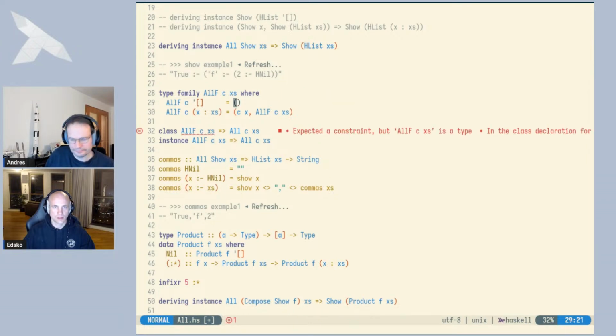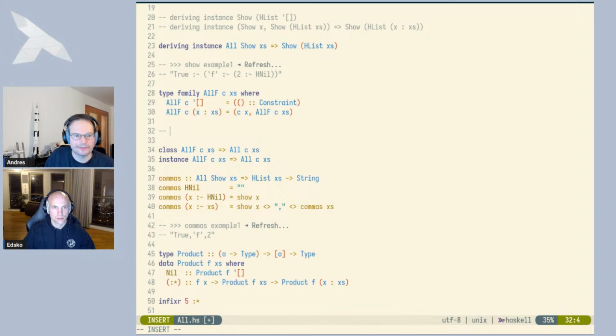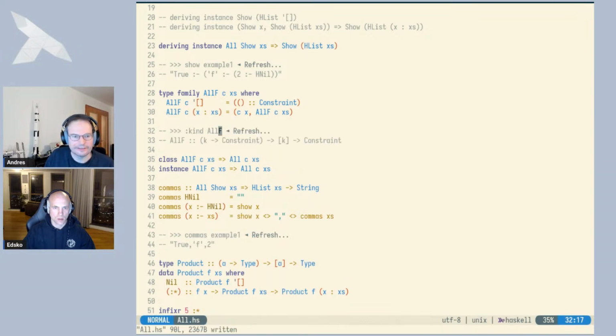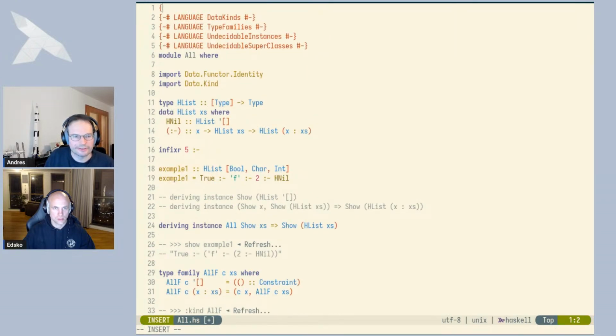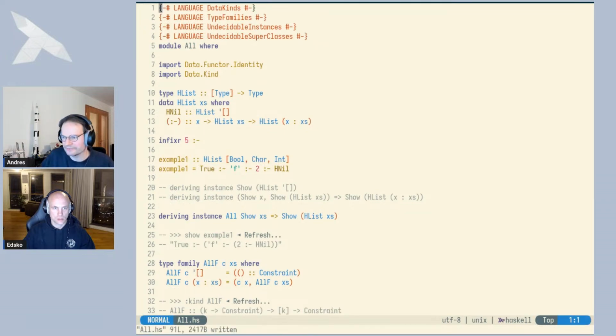Yes. Right, and everything still checks, so that already hints at it, but I could also explicitly ask for the kind of all F, and you see that it infers the polymorphic kind. Just to be clear, we have PolyKinds enabled, right? Yeah, I'm using a recent GHC, so that means we effectively are using GHC 2021, and that means we have all sorts of extensions enabled by default, including PolyKinds.